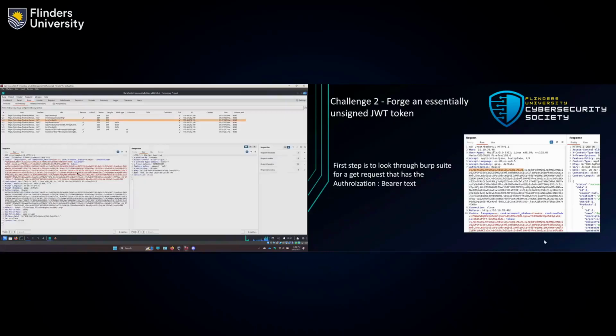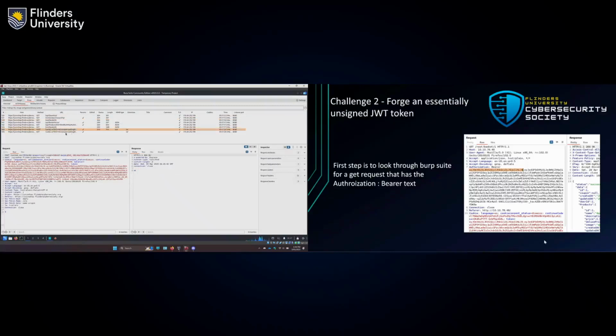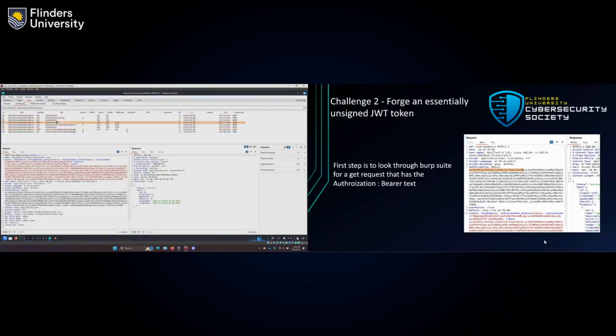So basically for this, you want to go to really any URL in Burp Suite, just not the soccer.io one. Don't need that one. So if it's a GET request or POST request, doesn't matter. What you've got to look for is the authorization bearer token.